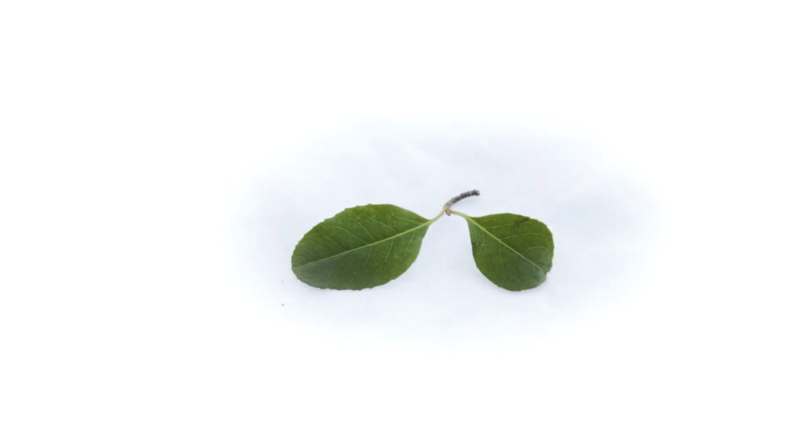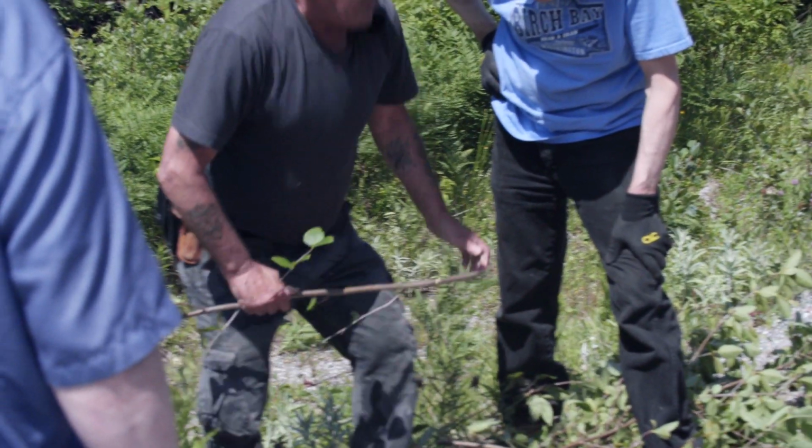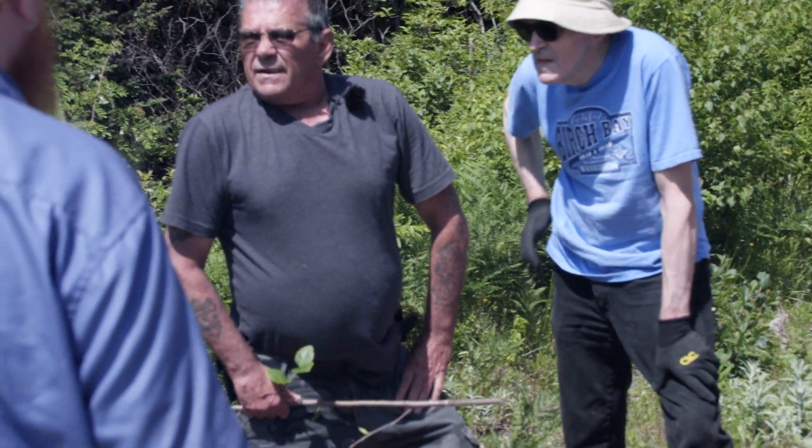There's one I call the stink bush. It looks very much like the wit rod, except the leaf is a little bit rounder. It comes out and goes round instead of the arrowhead shape. I call it the stink bush because it does smell very bad. Very bad. And once you cut it, you can smell it. And it doesn't bend. Well, it'll crack.